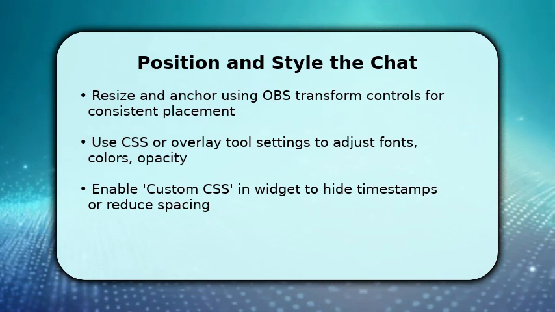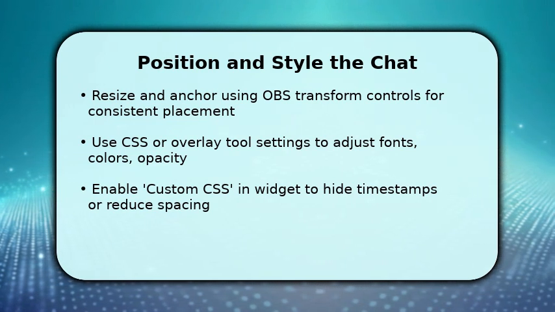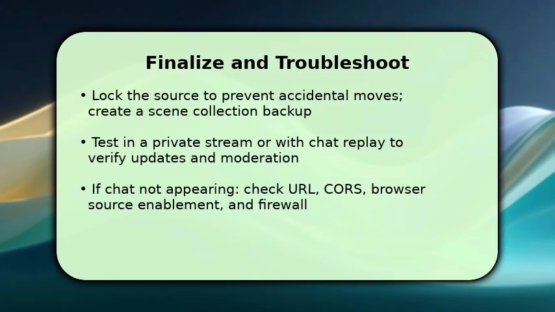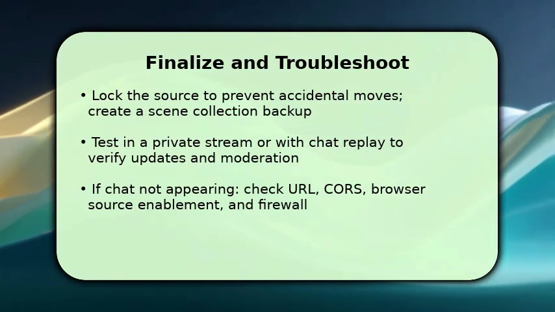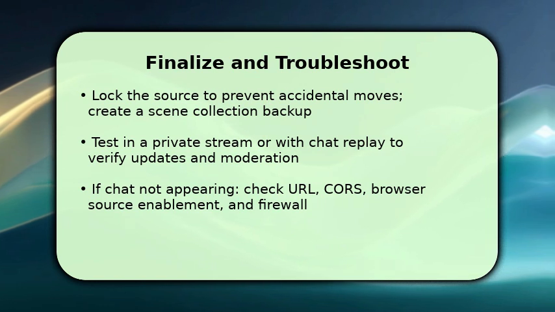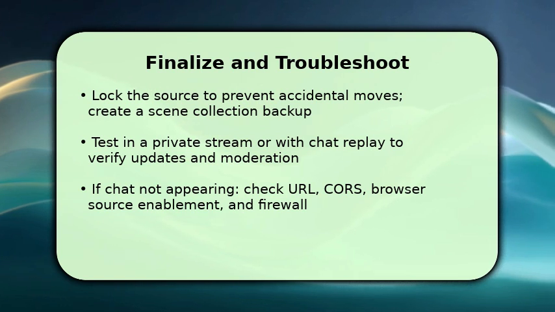Adjust font size, colors, and transparency so chat is readable but doesn't block gameplay. Test overlays in preview mode to confirm. To finish, lock the chat source in place and save your scene collection so you can revert if needed. Then run a quick private test or use a chat replay to ensure messages render and moderation settings carry through.